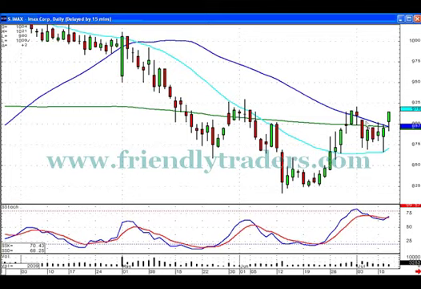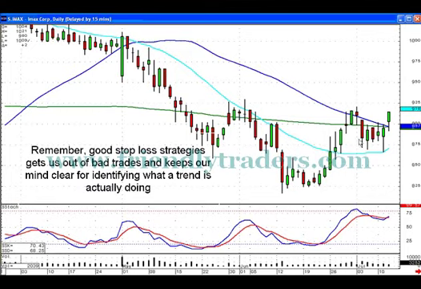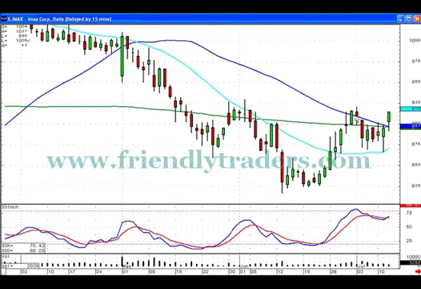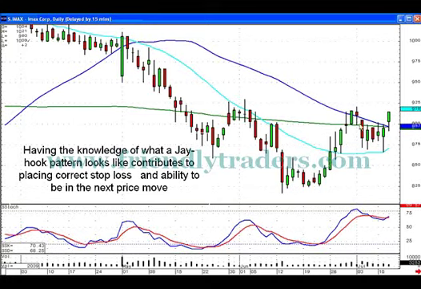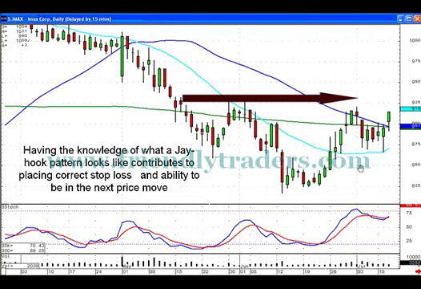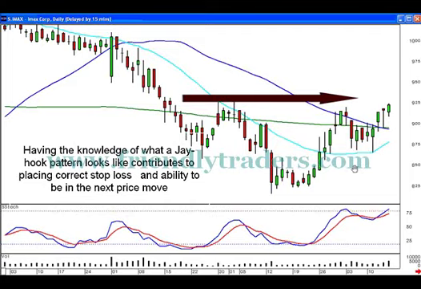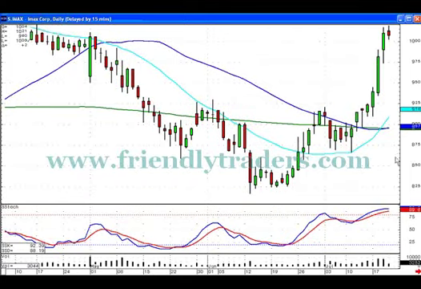Additionally, not only does our stop loss keep us from being in a position that could go against us, using the candlestick analysis of our high profit patterns, we can now analyze that there might be a J-hook pattern forming. This allows the candlestick investor to make a new analysis that if we are now in an uptrend created with the stochastics coming up and the first attempt at the 50-day moving average failing, the 20-day moving average acting as support, and now the 50 and 200-day moving average not acting as a resistance anymore, the candlestick investor not only was stopped out of a losing short position, but could take advantage of the next high profit move due to the candlestick pattern, the J-hook pattern.